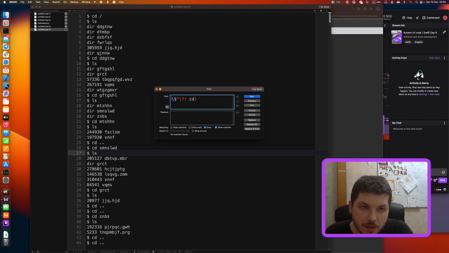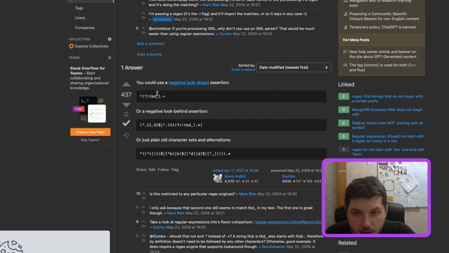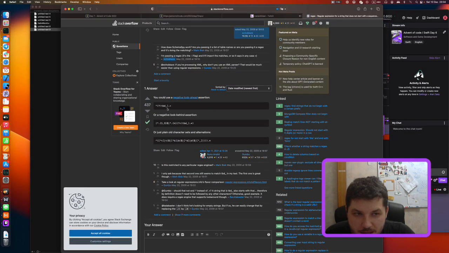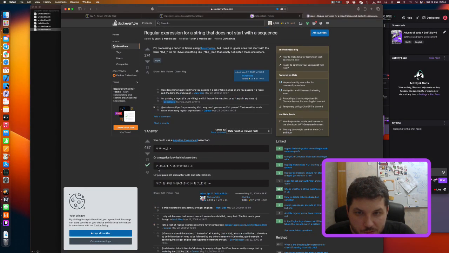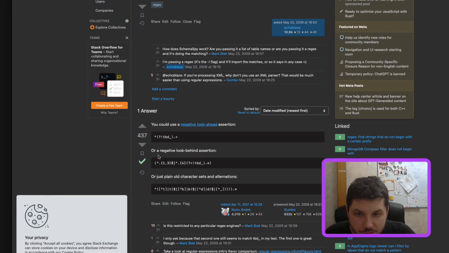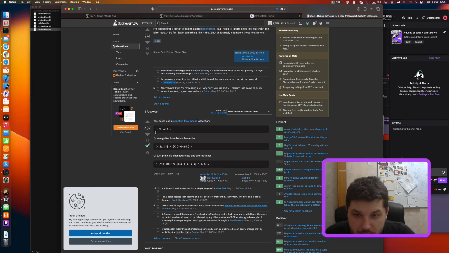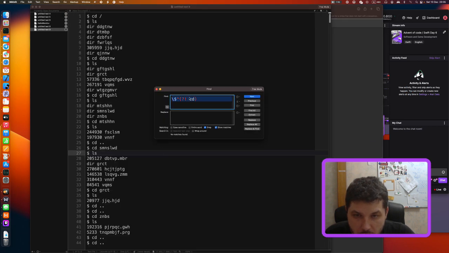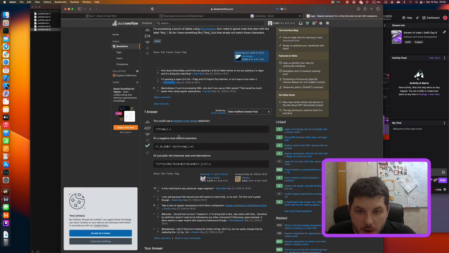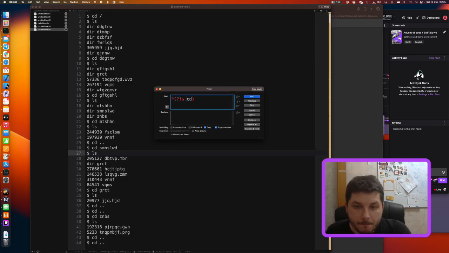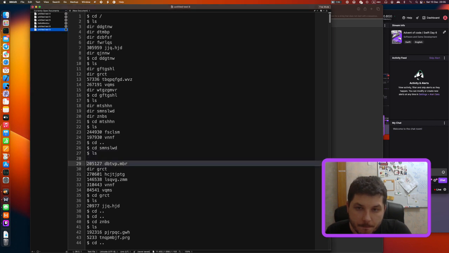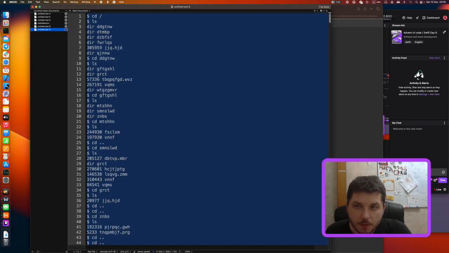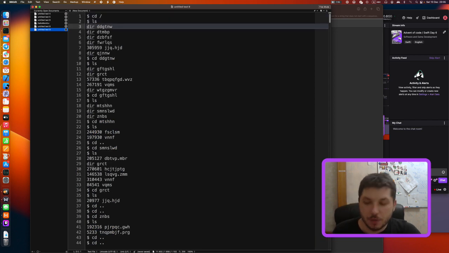Am I doing this right? Negative lookahead, yeah, this is what I need. Okay, let's just remove the start requirement. Oops. Okay, why does it not work?